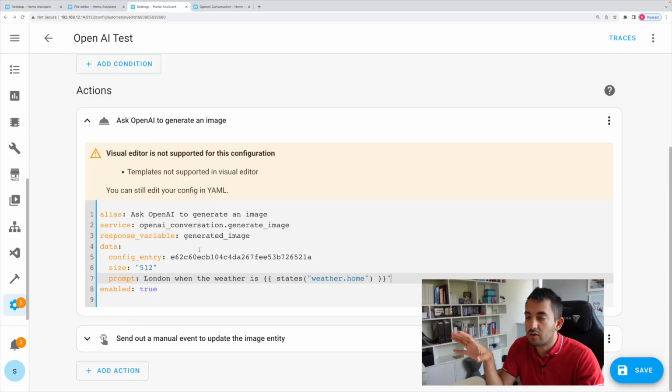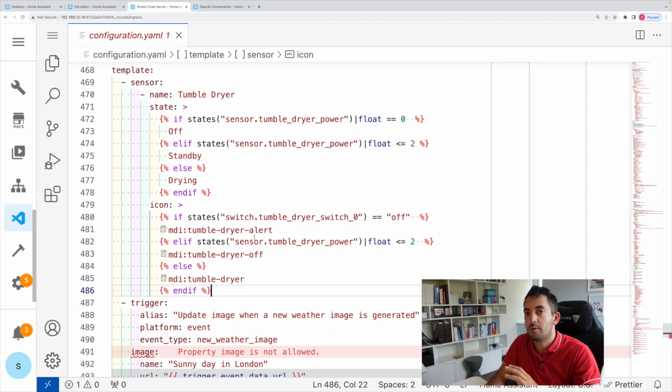So now that you've got this and we've captured the response variable in the generated image, we can now go to the configuration.yaml and add the missing part. To access your configuration.yaml, you're going to need either the file editor add-on, or use the Samba files, or use Visual Studio Code. Those are the three common ways of accessing your file. Once you've opened up your file, you can make those changes quite quickly.